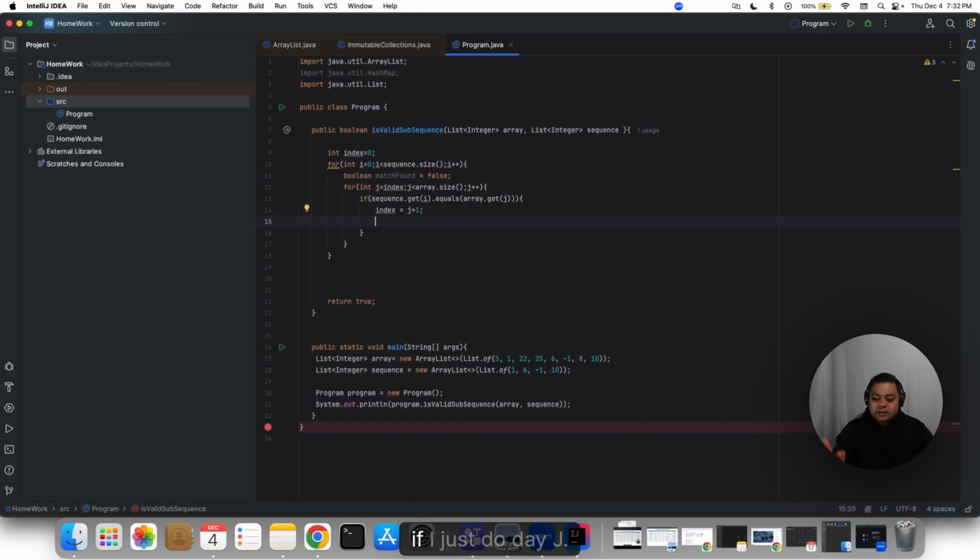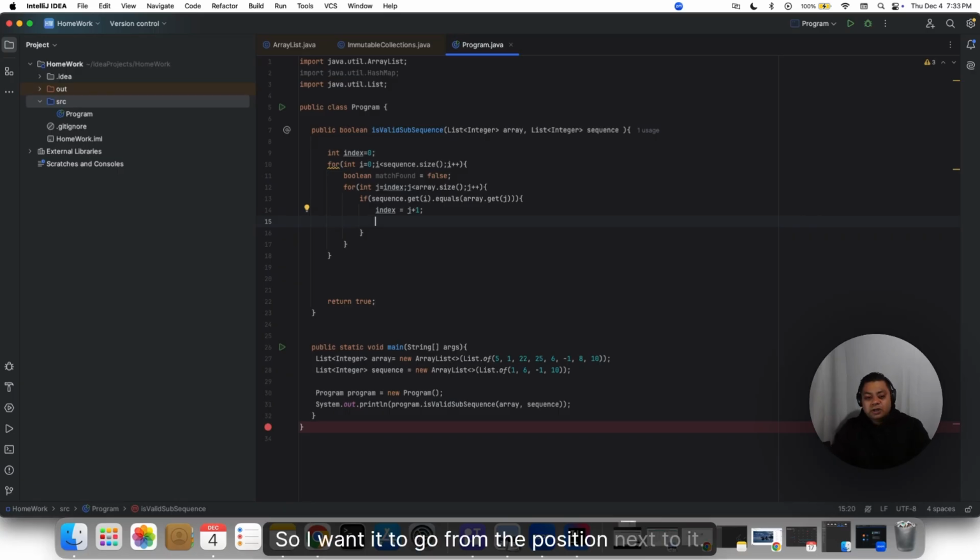If I just do j, then if the first match was found at index 2, the second match would start from index 2. I want it to start from index 3, not from 2, because if the numbers are the same, there could be a match. I want to avoid that position because a match was already found there, so I want it to go from the next position. That's why I do j plus 1.